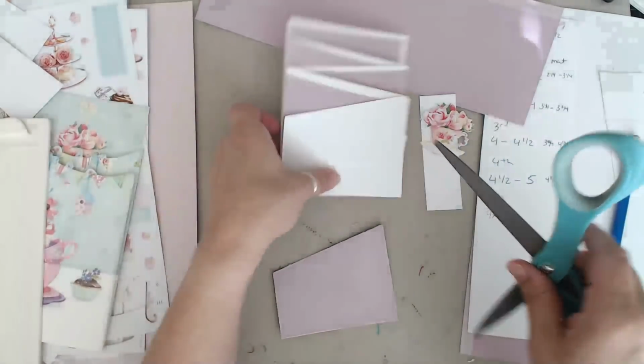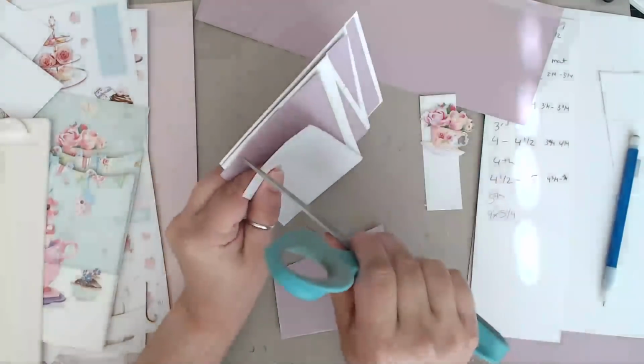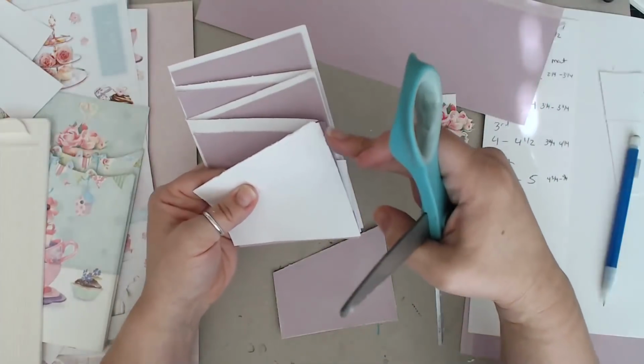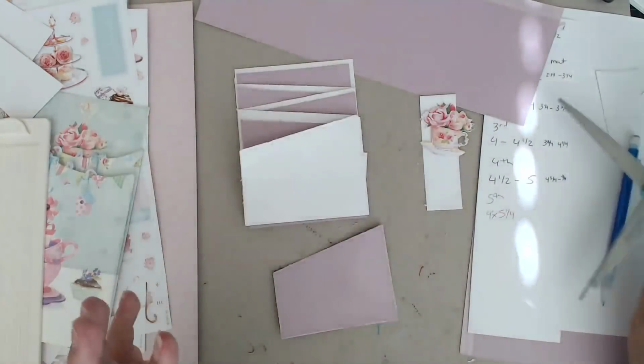I'm going to go ahead and do it on this one too. Just rough it all up. I'm not going to do the edge because I don't want to take away from that. And this is where I used a pen by accident, so you can see my pen mark. Shh, don't tell anybody I did that.